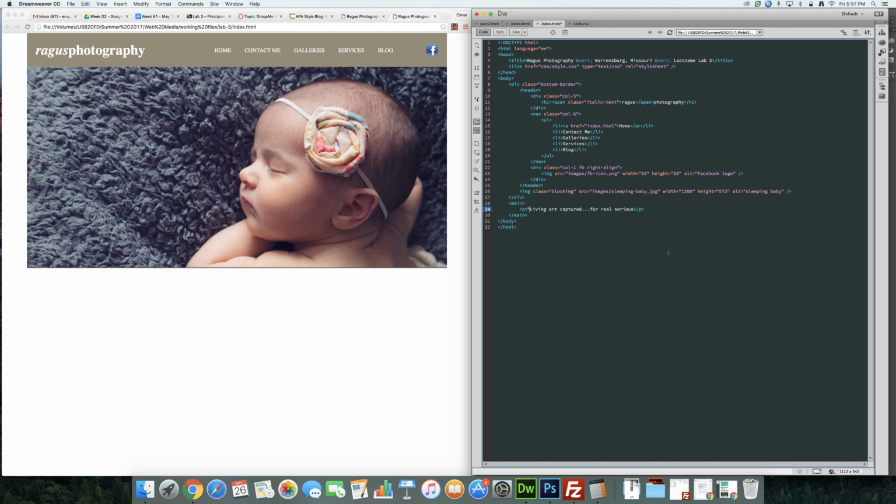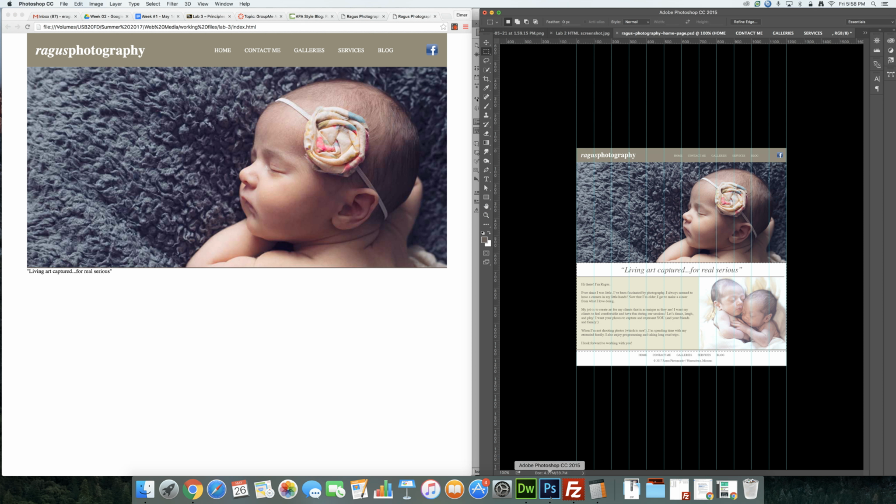And if you do a search, you'll find that the character entity for double quotes would be the ampersand, quot, semicolon. I'll go ahead and copy that for the closing double quote. We'll save that, refresh our preview, and there's our tagline, which looks nothing like my mockup. So we need to work on that.